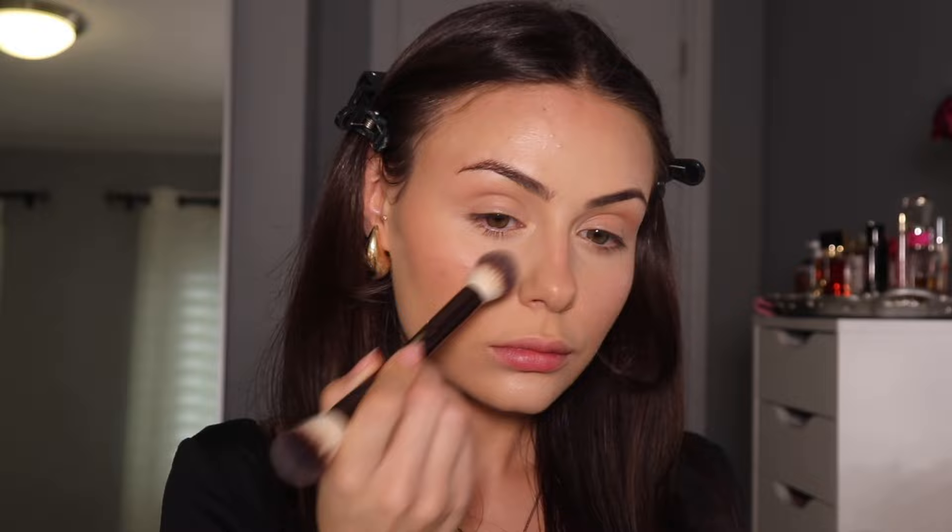The base is really looking good today. My skin has just been acting up, so I've been so self-conscious about it, and having a good flawless base really helps. This base is looking so good, so we're going to lock it in with their Soft Focus Setting Spray — this is going to be one of like two layers. Look at that glow. Now I'm going in with their Veil Powder. It is a translucent setting powder. I used to use this way back in the day — I really liked it, I just never bought it again because it was so expensive. I'm applying that with their Ambient Lighting brush, really just pushing the product into the skin.